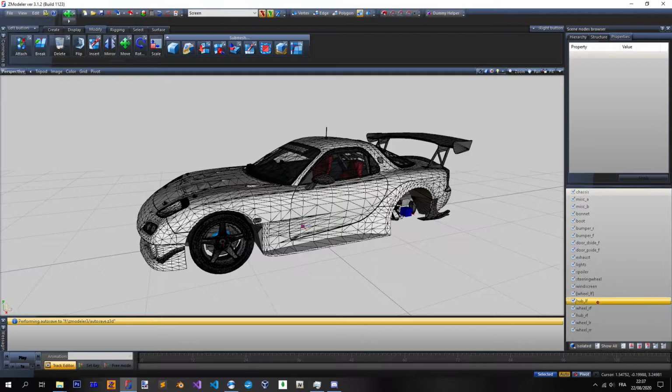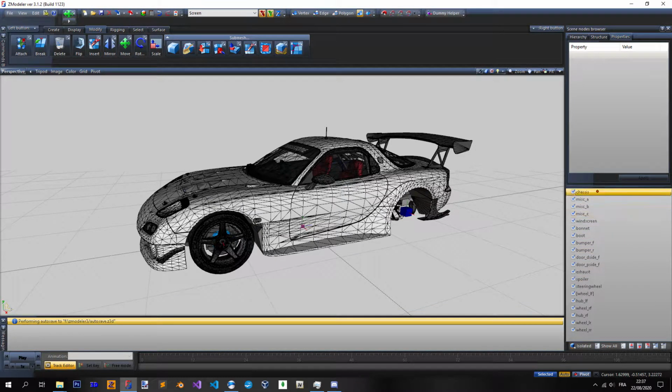So we have all the wheels on the lower part, the calipers, and you can keep the rest how you want. Bumpers with bumpers, for example, front, rear, driver side, passenger side, after exhaust. And those lights, I forgot, I'm gonna call them MISC C, just to avoid any error showing when you're gonna export the car.